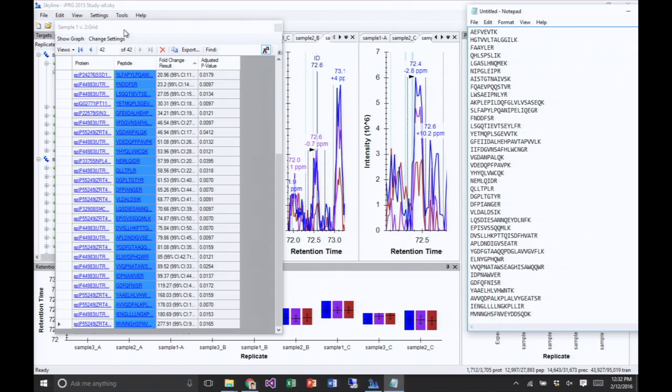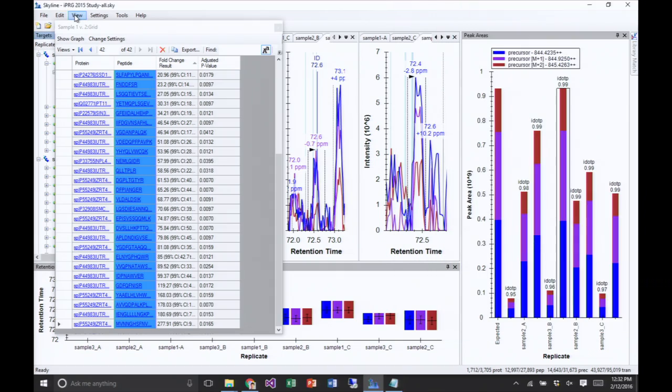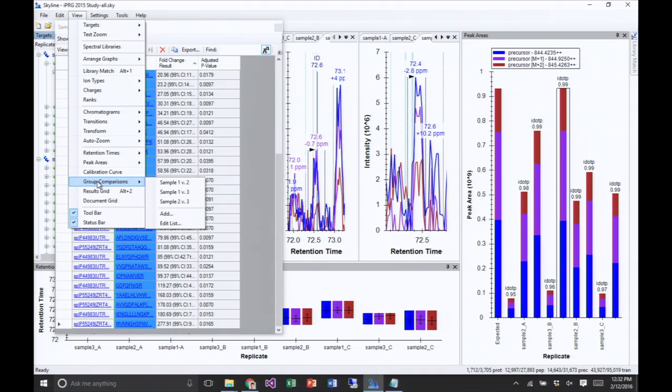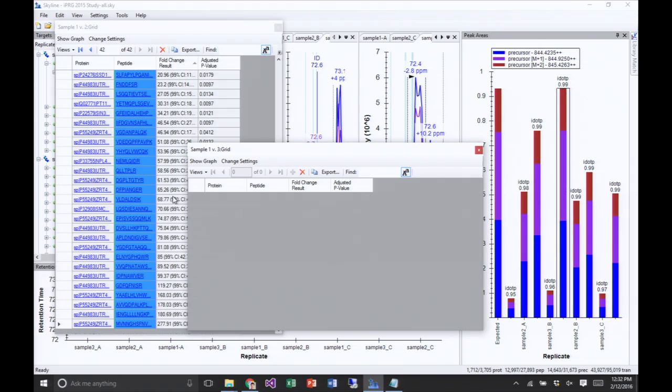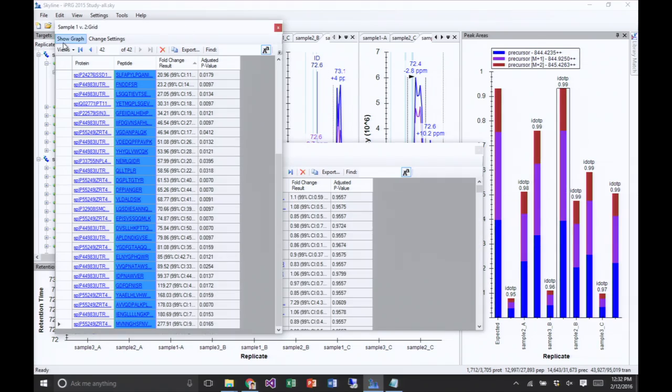And now I'm going to go back and do this again with my other group comparison. View group comparisons 1 versus 3. Oh, actually, I forgot. I did filter by the adjusted p-value.